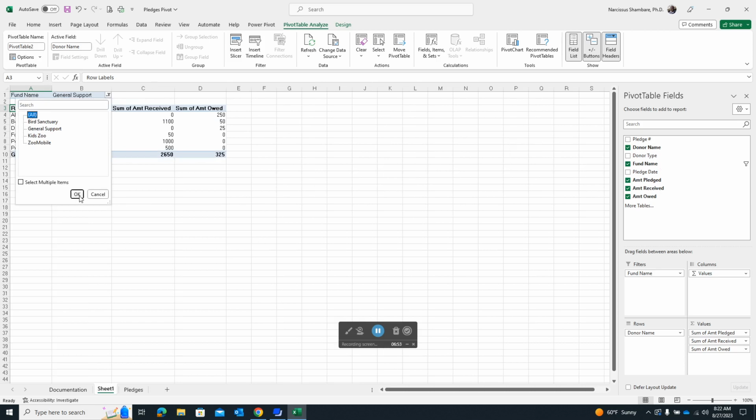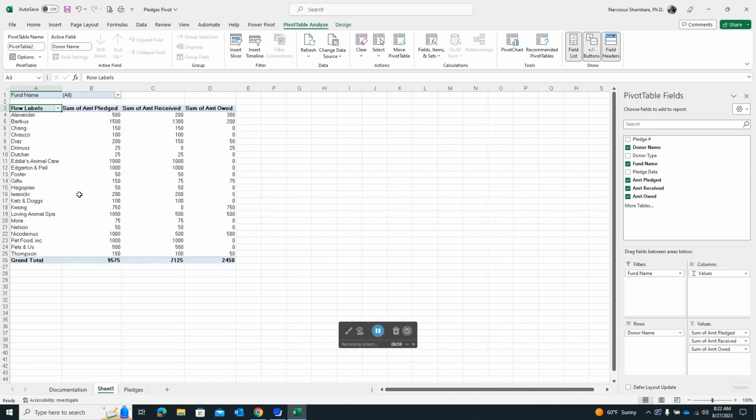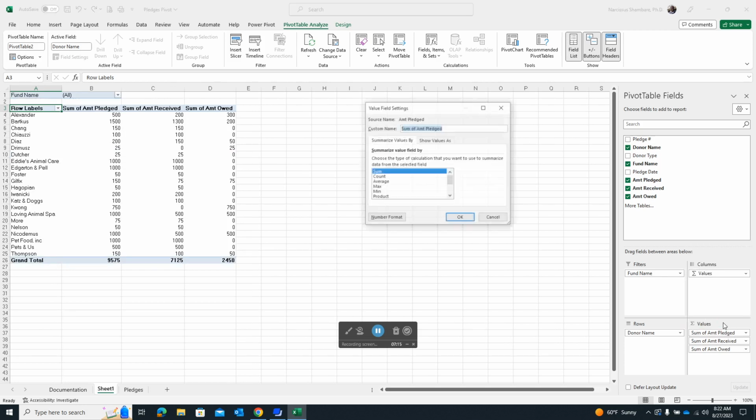It gives you a lot of functionality. It gives you a lot of ways of summarizing the data in a way that you want. And then, of course, if for any reason you wanted to format these numbers, you can see here where it says sum of amount pledged. You can just click on that and it gives you a list of options, and you go to value field settings. And in here, for example, instead of having the total sums, you could use count, average, maximum, minimum. So there are many other things that you can do here. But sum looks about right because we just want to see the total, right?